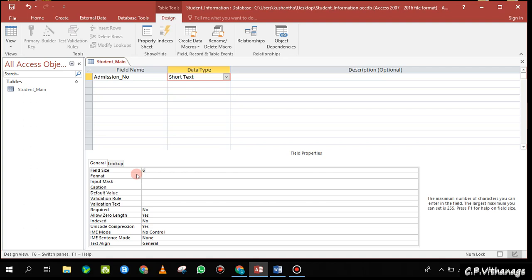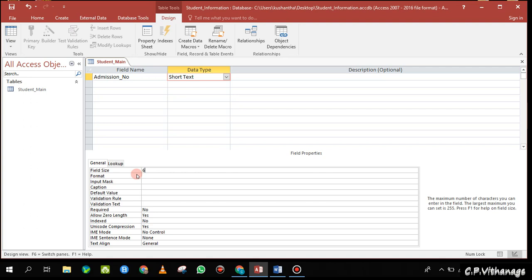Sometimes you may think this is too much, but it doesn't matter. It depends on the number of employees or the number of students they will have in a particular year. So you have to first consider that. If you just keep it as 255, it's actually a waste of storage.